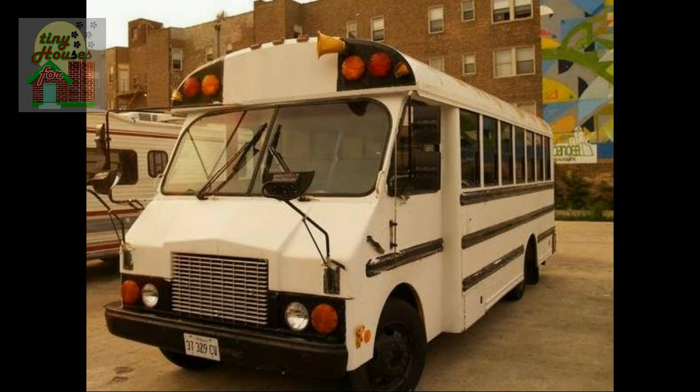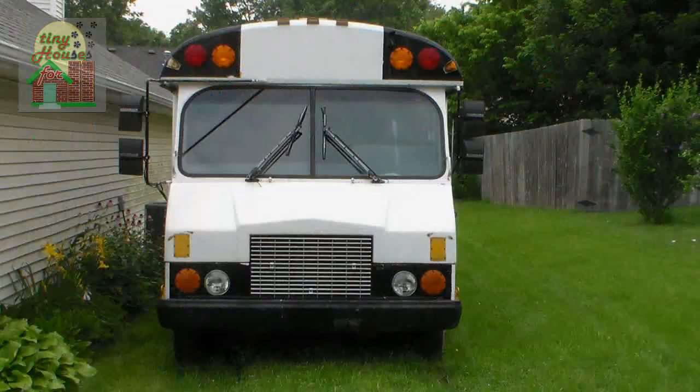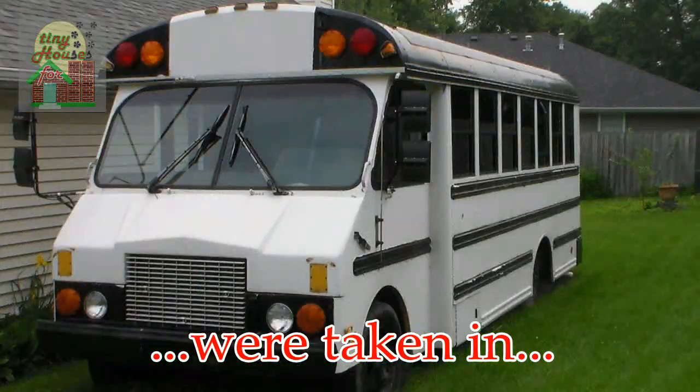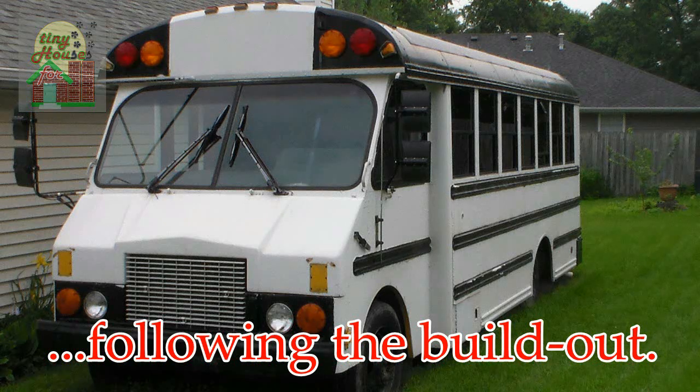That's really the bus kind of as you see it. The next picture is the bus after we had already outfitted it. I'm going to show you some exterior shots just to give you an overall feel. It was about a 30 to 32 passenger bus and much lower than the buses you normally see — the big 70 to 80 passenger buses — and perhaps just a little higher off the ground than your typical van build-out.